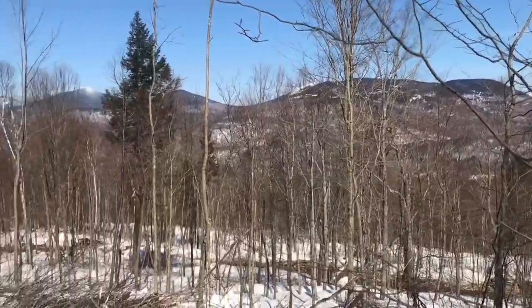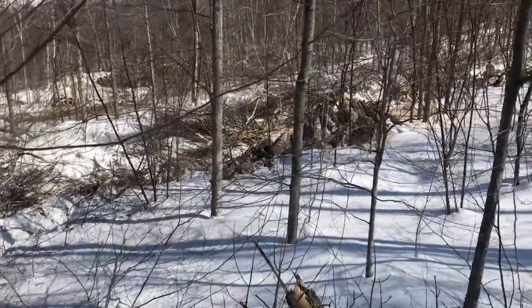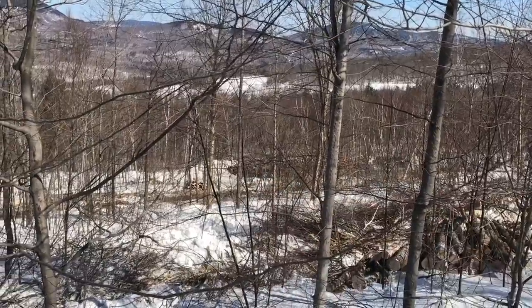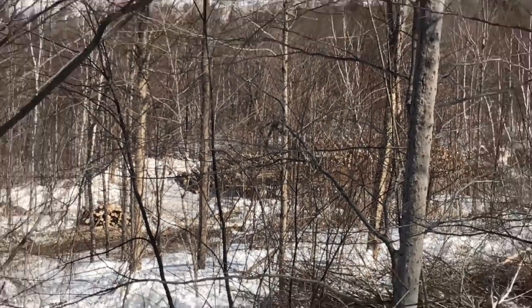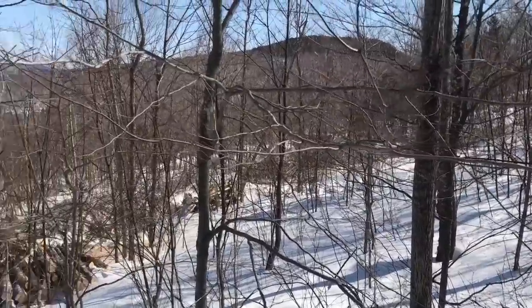Look at all the mountains. Isn't that nice? And then the wood piles right down in there. But it is beautiful here.